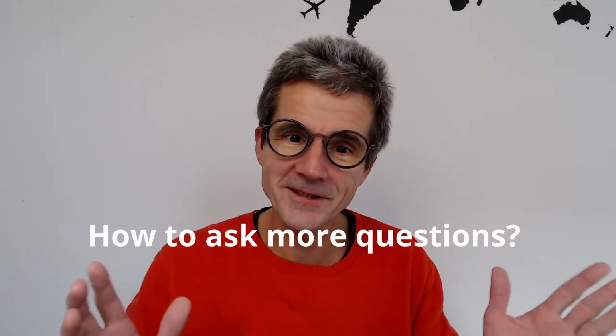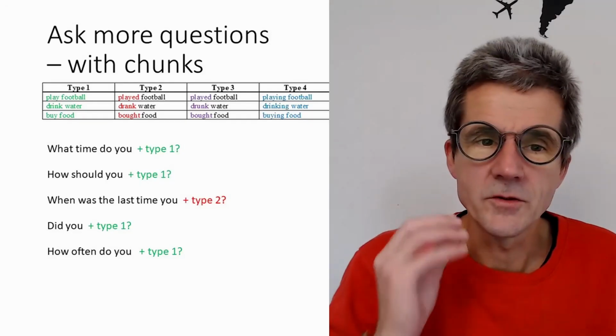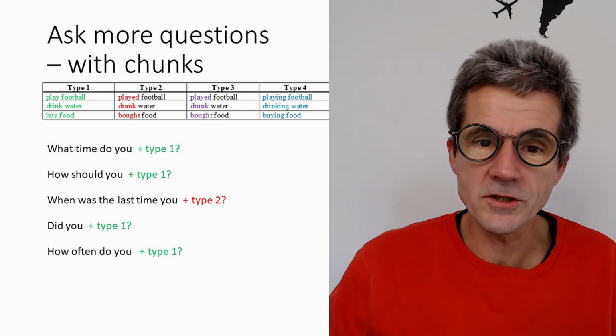So how can you ask more questions? One simple strategy is to use chunks, because a lot of questions follow very similar patterns. And today we will specifically look at questions with actions in them, because they're easy to learn. And once you understand how they work, you can start using them in your conversation. So let's look at some. So here are ask more questions with chunks.